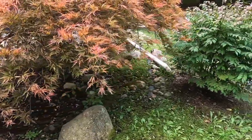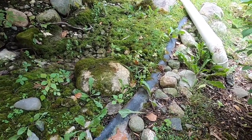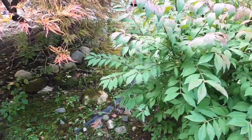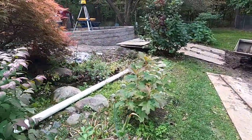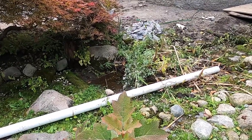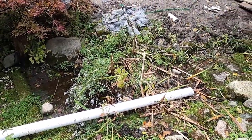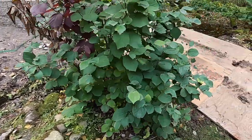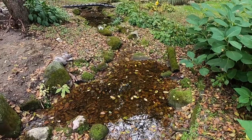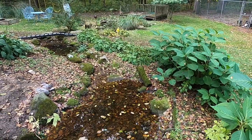So another thing that we're doing on this project is, I can zoom in here. You see all the overgrowth? There's the liner right there. All the overgrowth on top of the liner has caused backups. So little mini dams are happening in this stream all throughout. It's been several years since the stream has actually been cleaned out, as you can see. A lot of sediment, a lot of organics in there, and we want to get those out of there. The stream is about 85 foot long and hasn't been touched in about 20 years. So we're going to come in here, clean it all up, and then get this thing up and running for the homeowners.